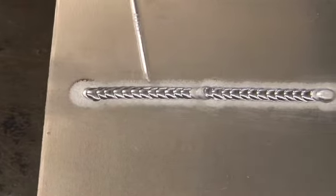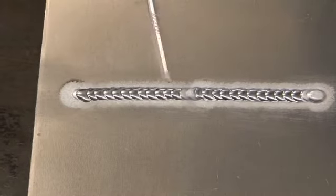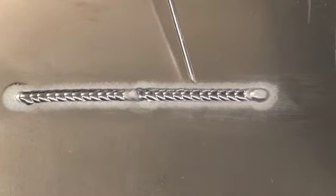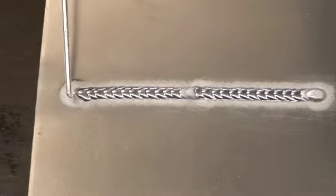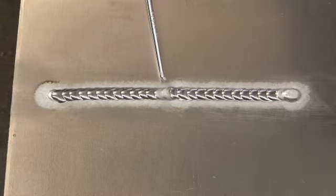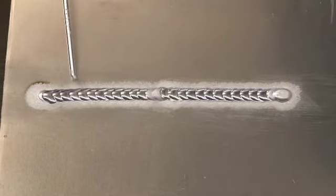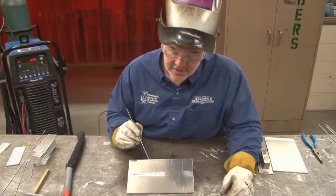I also want you to notice that the bead color itself has this kind of shiny appearance, except here at the end, which is a little bit whiter. Now you also see this area around the weld, this white looks almost like residue. That's the electrode positive part of the AC current doing its job and busting up the oxide layer. And so that's very clear that we can see that around the resulting weld.